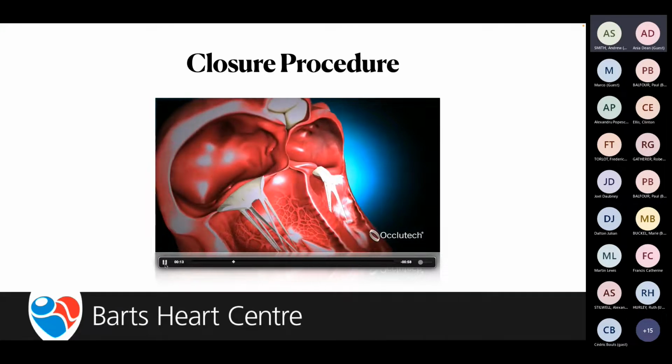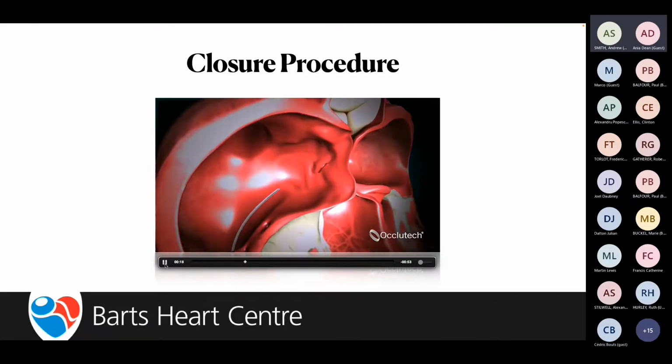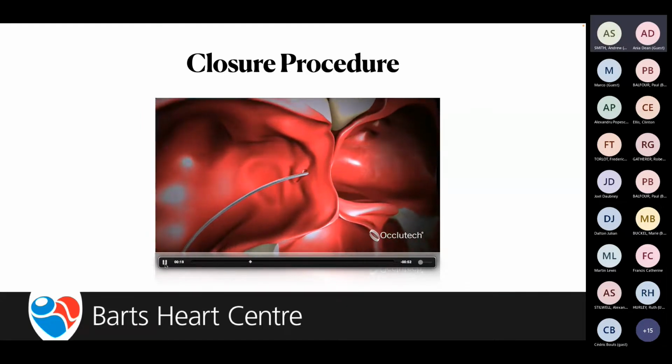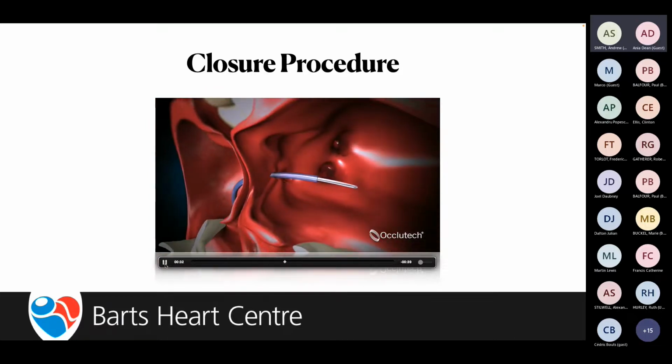A model of the heart here, you can see a wire is being passed up from the IVC into the right atrium through a PFO, and then into the left atrium. You then place that actually in the left upper pulmonary vein for stability. And then a catheter is being passed over it. They just show that puff of bubbles to show you that the PFO is open. It's passed over into the left atrium. The wire used to deliver it is then taken out, and then you're just left with a tube, a delivery sheath from the IVC through the PFO and into the left atrium.